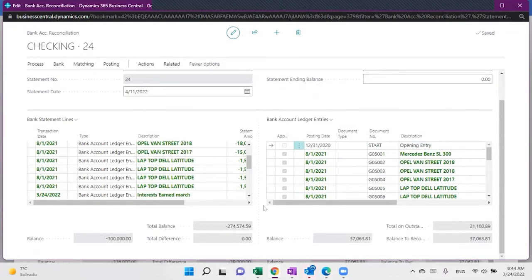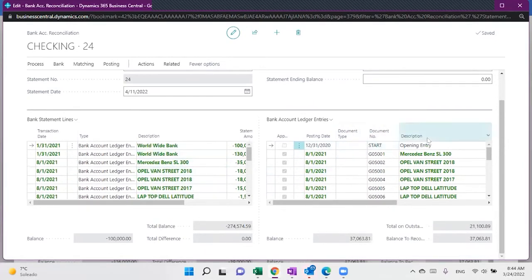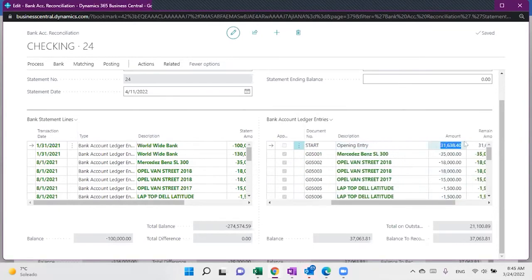So, okay, the last part would be for me to actually, once I have reconciled, verify that, okay, I can live with this opening entry, I will be reconciling in the next exercise before the end of the month or after the end of the month, because I haven't yet completed the opening entries that I did in Business Central because I was doing an implementation and I never had the time. So maybe I would now need to transfer funds to this bank account for the total of 31,000. Okay, and then that will complete the actual exercise.